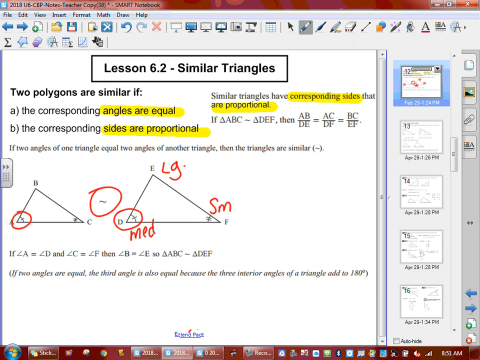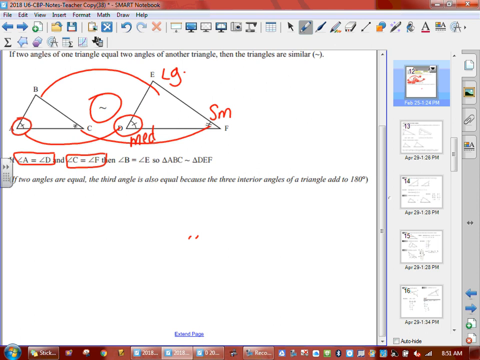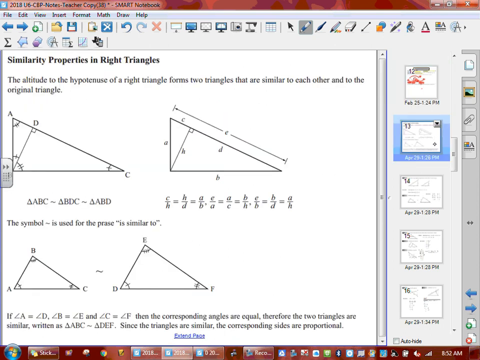Okay, so they're showing us which angles are identical here, mainly with these little diagrams. They're saying if A equals D, if this guy matches this guy, and C matches F, then we have no choice but B and E have to be matched. The last angle has to match the last angle. That's basically what they're saying. And if this is true, then the triangles are similar. That's why they put that similar symbol in there. So if all three angles match, then they are similar. All right, let's take a look at what else they're telling us.